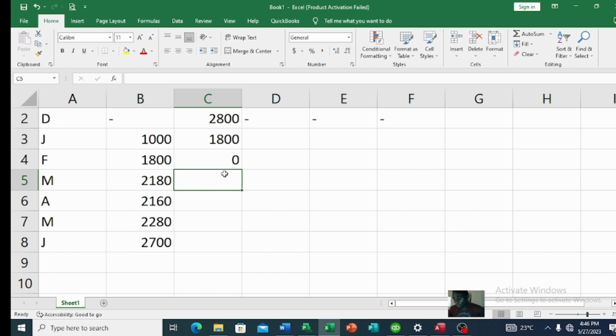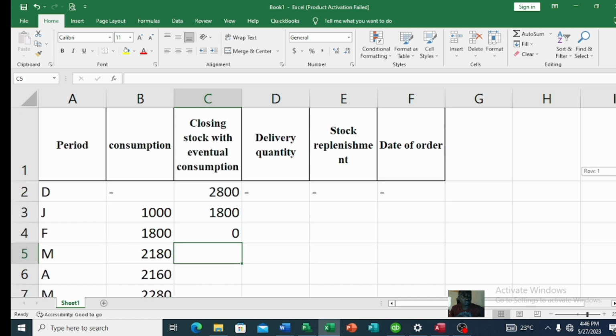So what are we going to do to know the quantity that they are going to deliver to us here, since it is after every 2 months? We are in the month of February. This is where the 0 lies. Please come and take this plus this, and put the total here. That's what you will use.